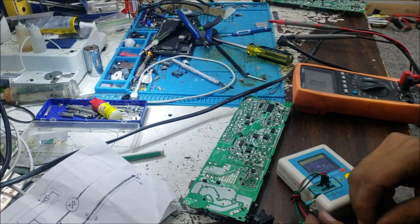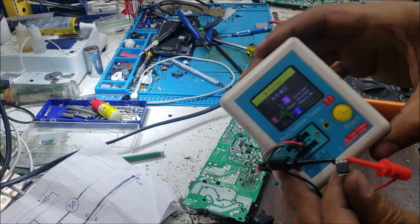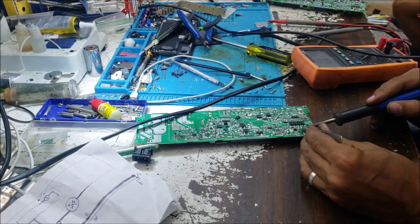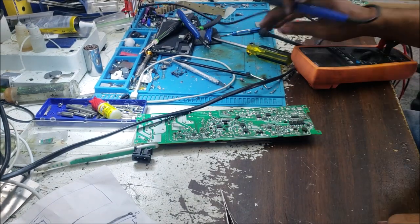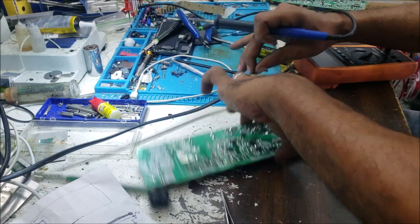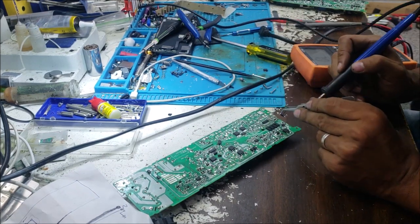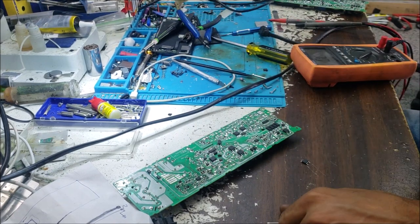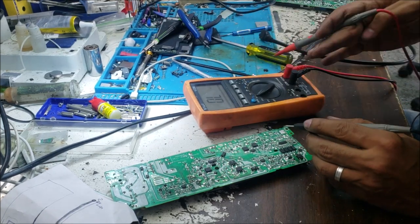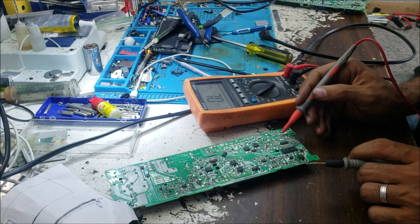All right, let's check this MOSFET that we got from another board. All right, this MOSFET is good. The diode, I'm just gonna solder the input of the diode. Then I will measure on the top of it if I am having 5 volt. Let me make some quick check here to see. I have 100 ohm here. So let's go to these capacitors.